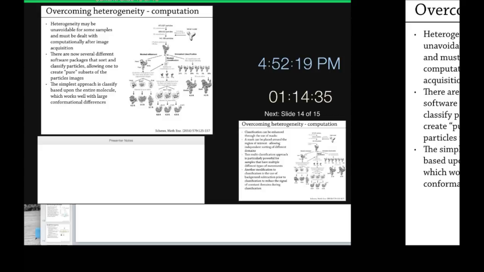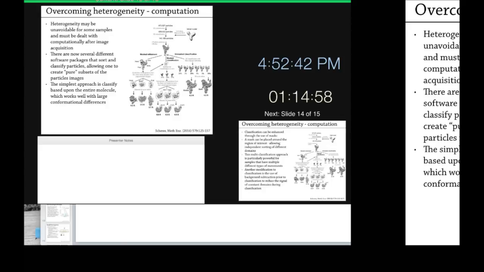But would it make sense to combine all the bad particles and see if we can still get some good particles which are just classified in this? Yeah. And they might have done that, but in the end, the point they were trying to make was that it can be closed or open. And so no matter what, you can go through all of these things, but in the end you want to try to make a biologically meaningful conclusion.